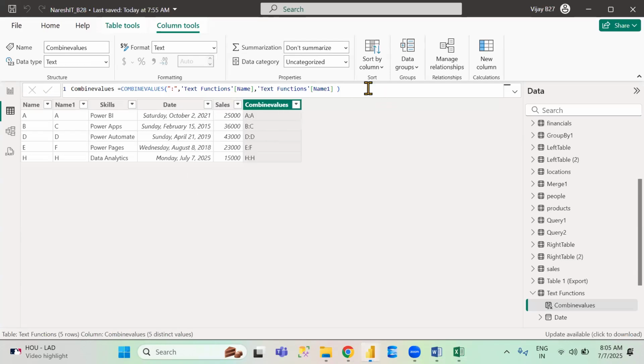See, first what is the column name? Name column. After that, what is the other column name? Name one. In between that, the delimiter is what we need to pass here. Understand clearly? Is that clear or not?